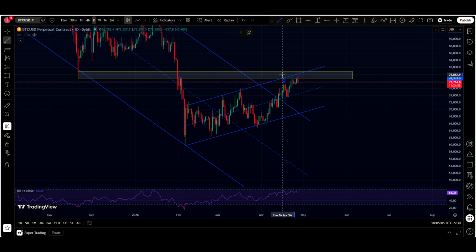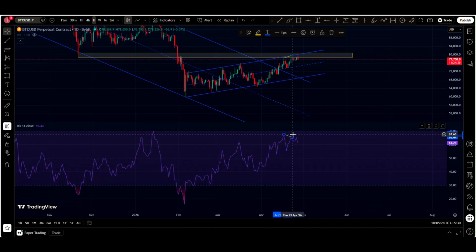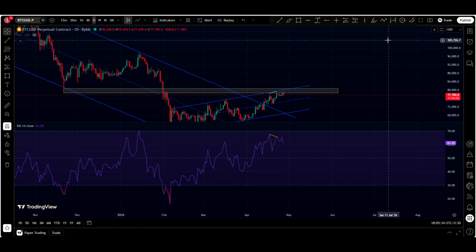So this area to this area and this area to this area, there is a divergence. I'll show you. There is some divergence. Therefore we have three confirmations for the bearish scenario. So don't panic. The market is in an upward trend.